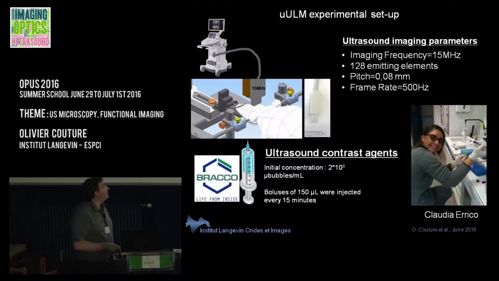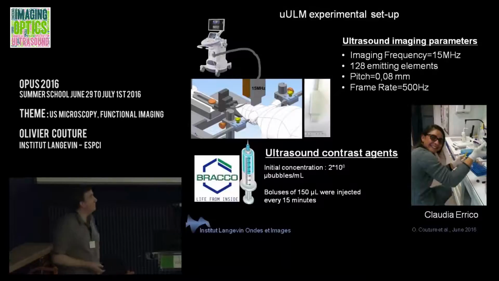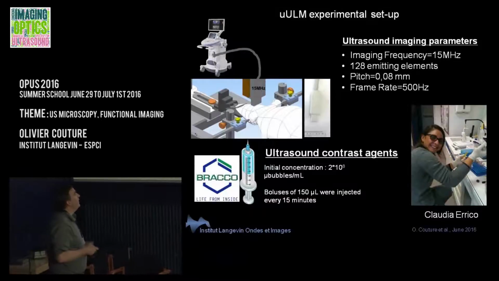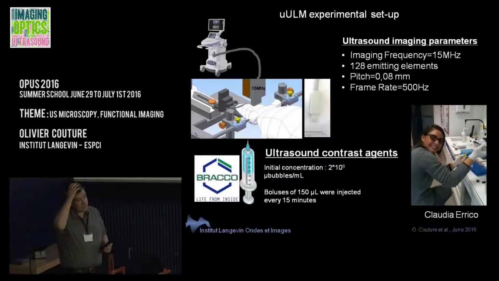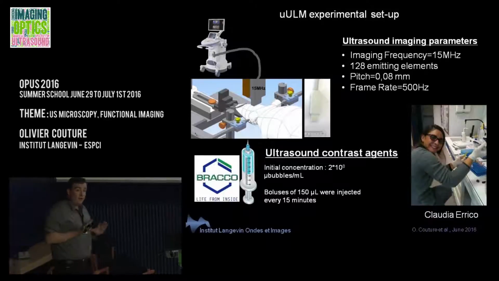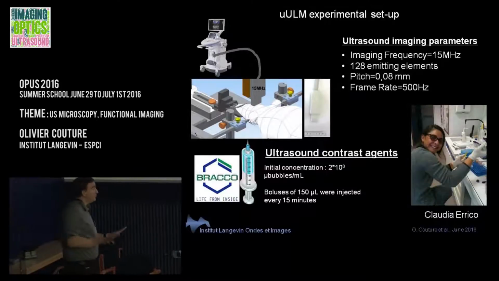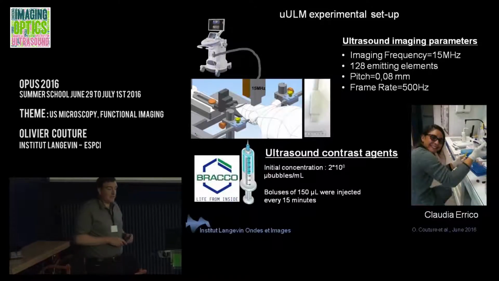So we saw that as a challenge, and our student Claudia Rico started work on how to image the brain with this technique. So how does it work? We have an ultrasound transducer that is installed over the brain of the rat. In some cases, the skull is thinned, a bit like the technique that you've seen before, but there's no trepanation; it's just thin. In the other case, we leave the skull intact, just to give you a comparison. Then we send a very high concentration of bubbles. The question is not to have a low concentration of bubbles. We send the highest concentration of bubbles that we can achieve, and then we start acquiring high frame rate images inside the brain of the rat.